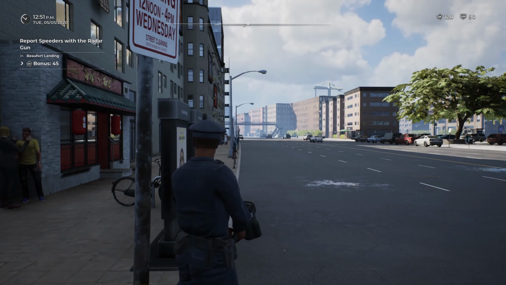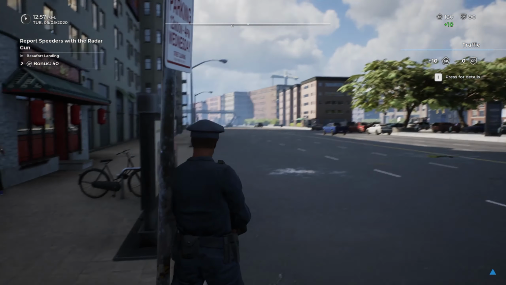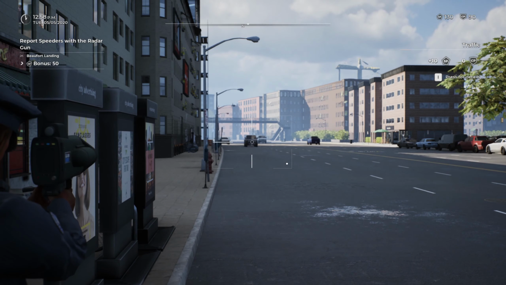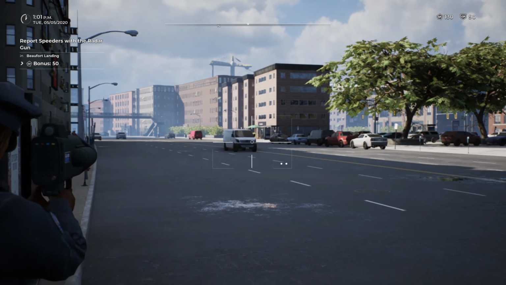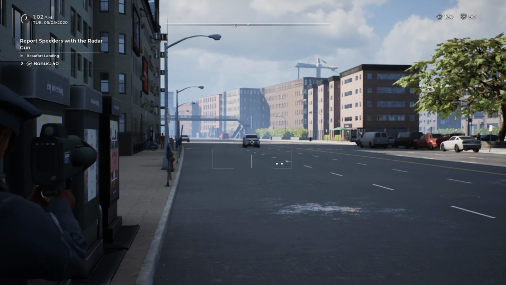35, alright, he's good. Definitely 42.6. Definitely going to end up reporting that one. So achievement unlocked, drive safe, which is probably you catch so many speeders. So 35 on him. He looks to be going a little bit more than 35, but we'll just give him the benefit of the doubt that the radar is correct.